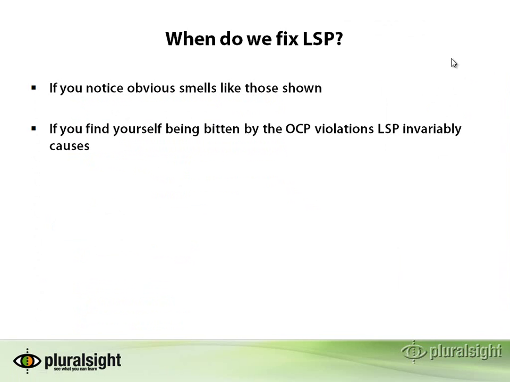So when should you take the time to look for and fix Liskov substitution principle violations? If you notice obvious smells like the one I just showed, either where you're doing if-then checks within a polymorphic enumeration of a collection of types, or where you're inheriting from a type or an interface and not fully implementing it, in either one of those cases, you may want to consider fixing that violation by using a better interface or simply fully implementing it, or refactoring your code such that a different base class is used that does in fact offer substitutability.